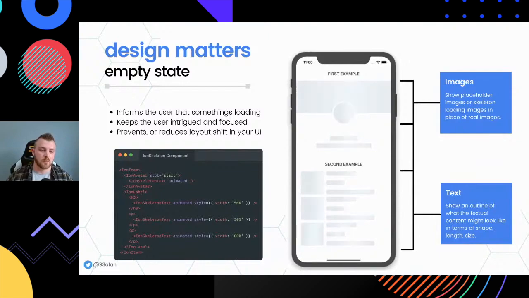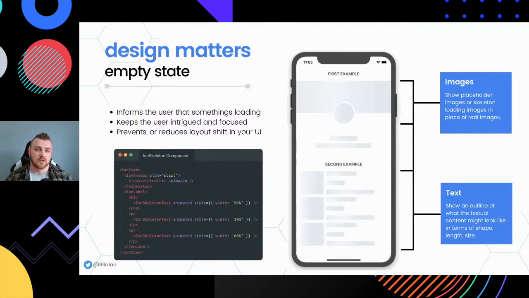So take a look at this example here. It's sort of like a profile, Facebook-style app. At the top, we have a cover image and an avatar, and then something that could represent profile information. Then at the bottom, we have 3 items, each holding an image and some text content. In the second example on the screenshot, you can clearly see that the text will have certain widths. The first one will be a little bit longer than the second one, and the last one will be a bit longer than the previous one.